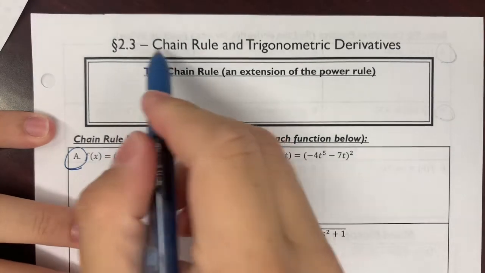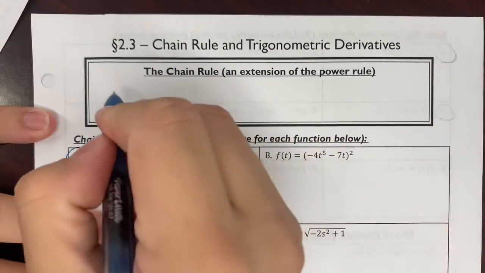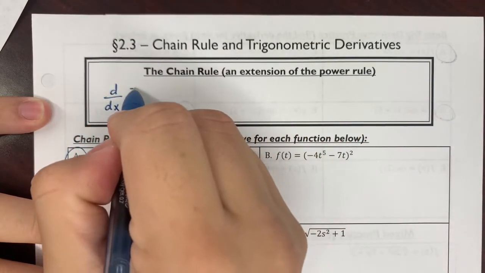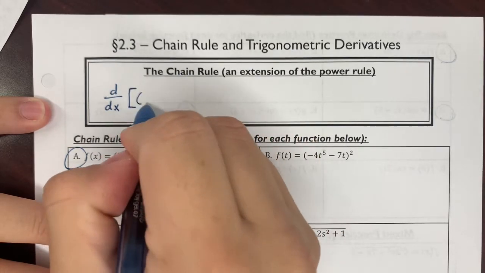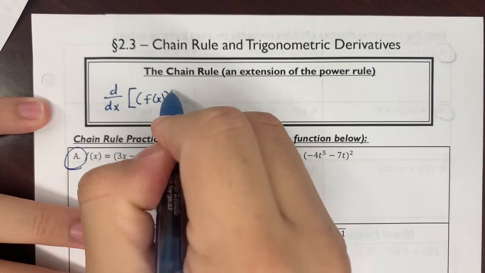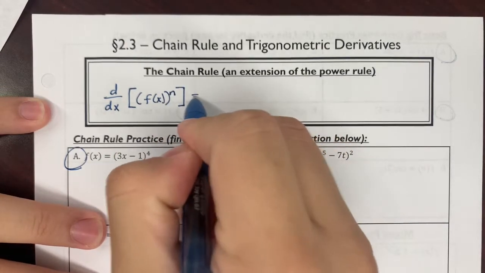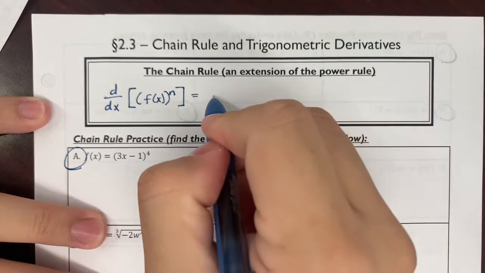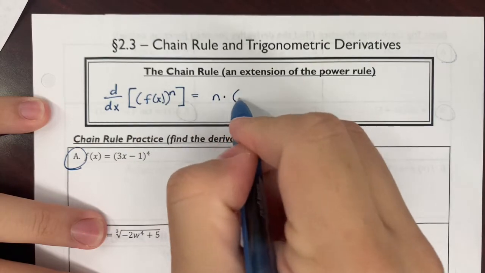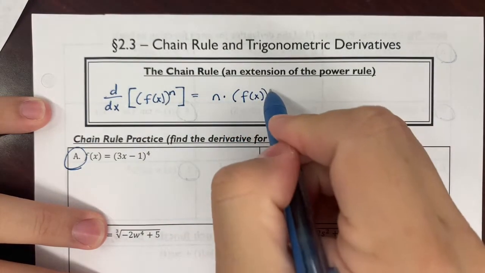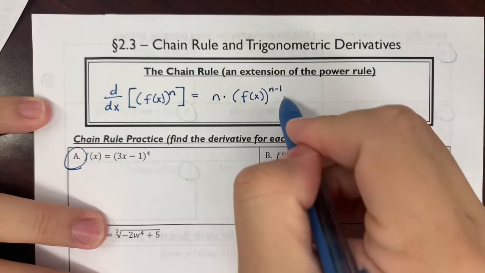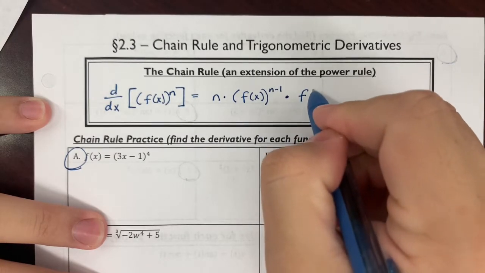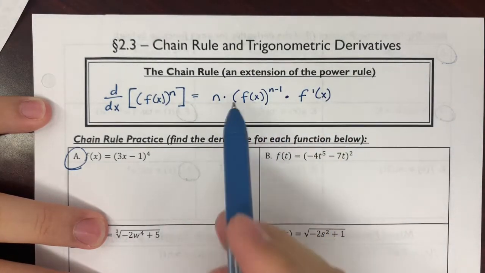So the chain rule is kind of an extension of the power rule. Essentially what you have to do is, if you want to take the derivative of some sort of polynomial function, right? So let's say we have f of x and the whole function is raised to a power of n. What that's going to be equal to is very similar to the power rule, where we get the n, bring it up to the front, multiply it by whatever you had for the function f of x, subtract 1 from the exponent, but this time you're going to have the added step of multiplying by the derivative of whatever's on the inside. So it's going to be times the derivative of that function inside the parentheses.